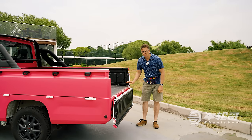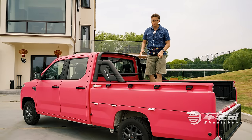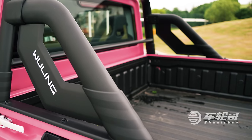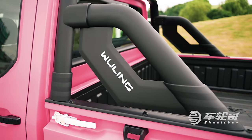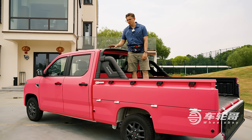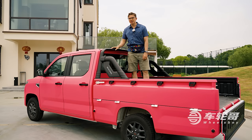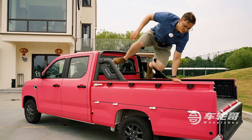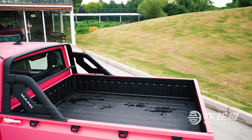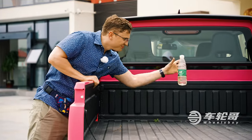Let's get back to what really matters on this pickup truck: the bed. This is more of a flatbed than a traditional pickup truck because all three sides can be folded down. To do that, you do have to remove this black structure with three bolts — very easily done. The only question is whether it's just for holding the sides up or if it's actually part of the car's structure. Either way, I'd probably leave it on just in case. Even with the sides up, you can still very easily access anything in the bed because of the low ride height and low sides — something you can't do in almost any modern pickup truck because they're just too big.